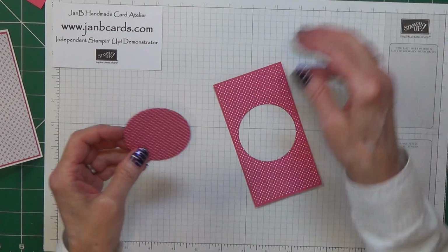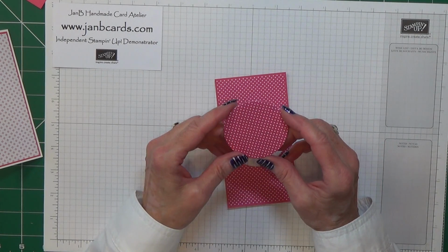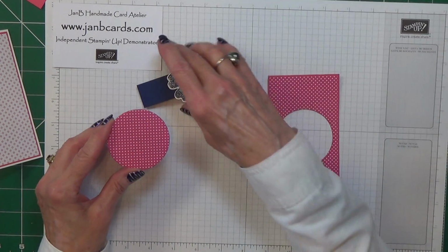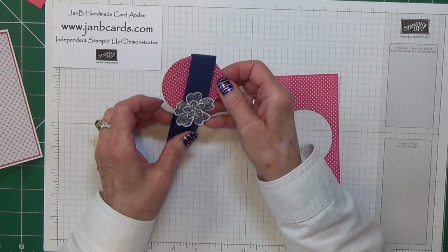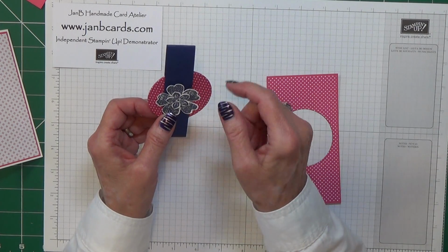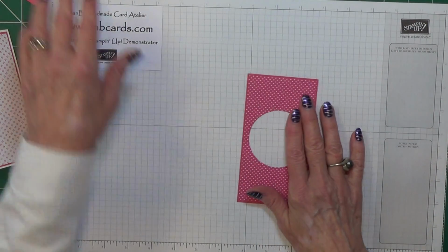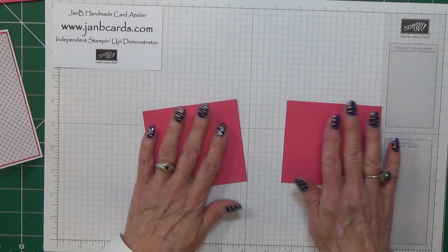There we go. On one of the videos I watched, the demonstrator actually used this for part of her decoration. She did a very masculine one, in fact it was lovely. But she had this sitting on top of that, and then that on top of the belly band. Looked really nice. Right, so we've done that bit. Now, this is where the fun starts.